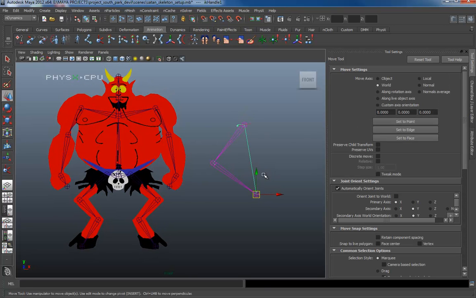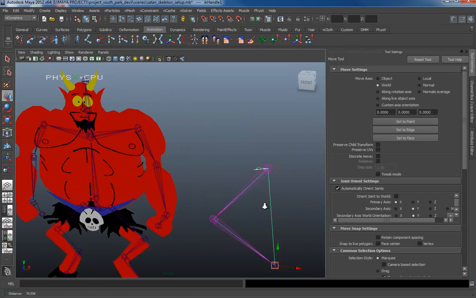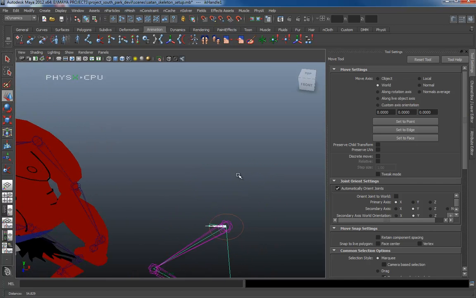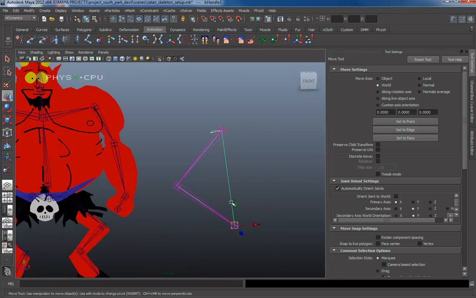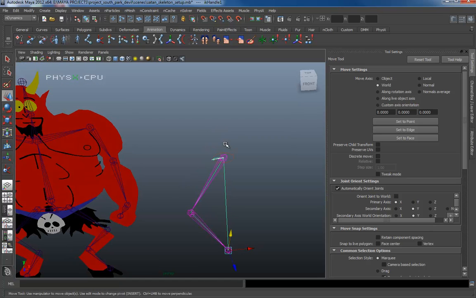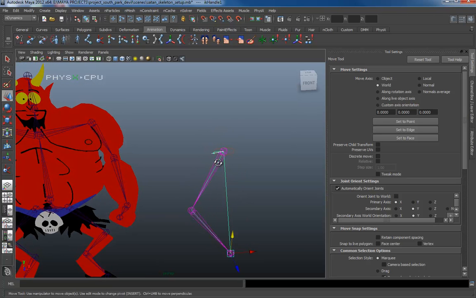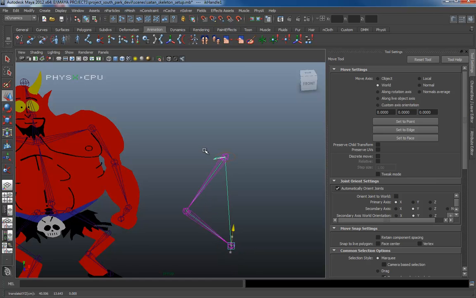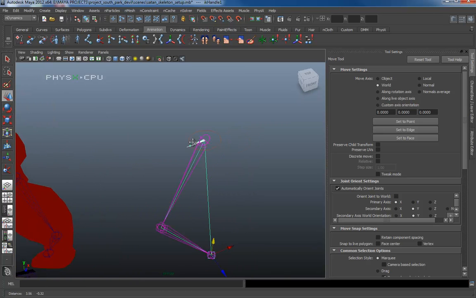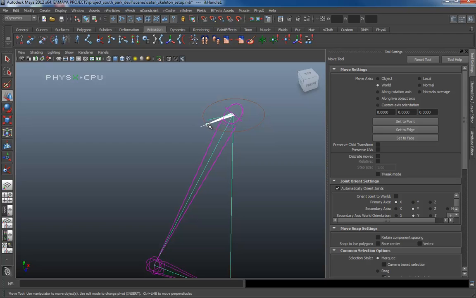Now the IK rotate plane solver, which is under this option here, when you click it, it has this little circle on the top, which means that not only can you flex your joint, but you can also rotate it from here.